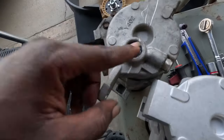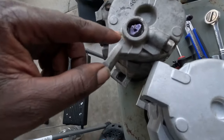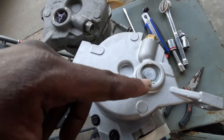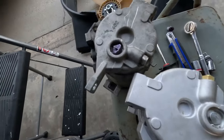Now they told me this sensor isn't supposed to come with it. You're supposed to take this one out. Now the way this thing is in there, this ain't coming out, dog. This ain't coming out. I'm about to take this back, because I think the other one they showed me had a sensor in it. So I'm about to go back to the AutoZone.